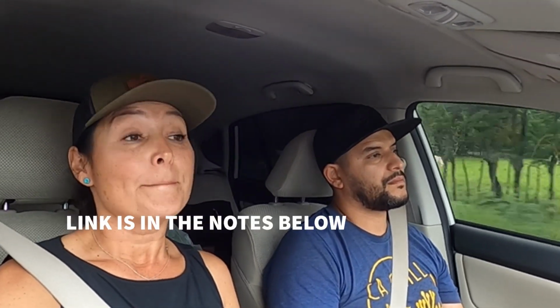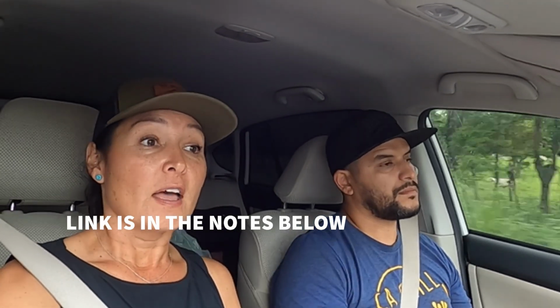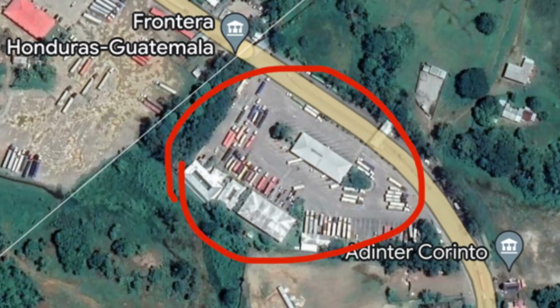They advised us to go back into town and do all of this, but fortunately Ruben had enough Wi-Fi that he was able to download the app and fill out all of the forms for all 3 of us, and then we went back to the window. They checked us out of Guatemala, which was a super easy process. And in this case, everything was done within the same no man's land. We didn't have to get back in the car and drive like another 100 meters to go to the next country to check in. It was all right there.